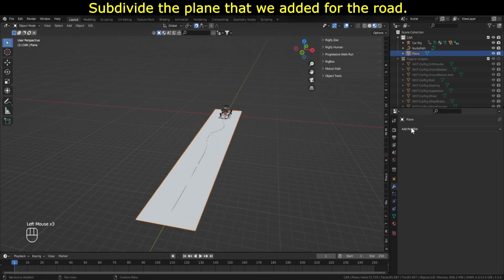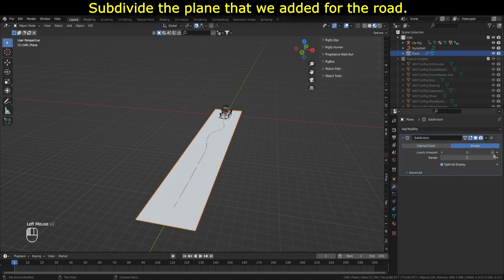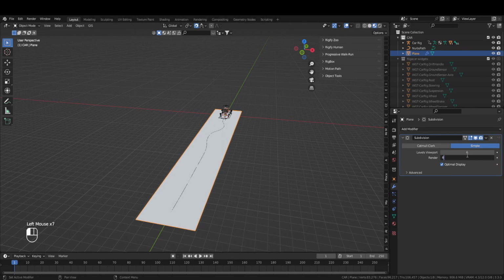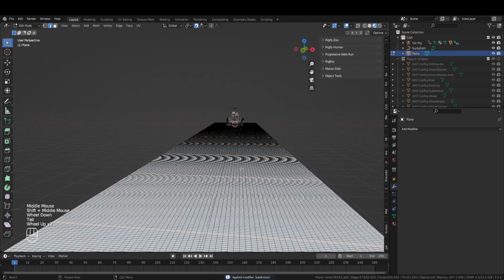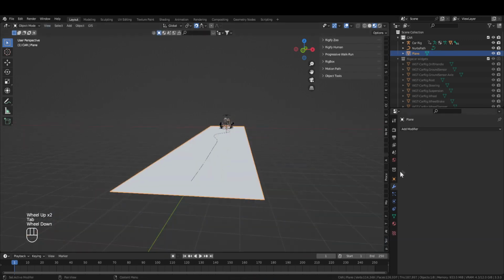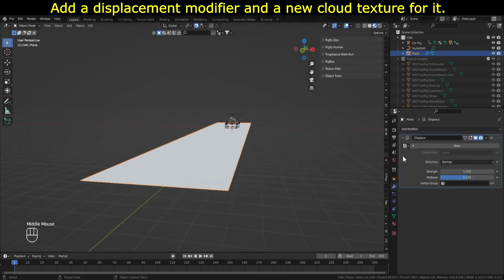Subdivide the plane that we added for the road. Add a displacement modifier and a new texture for it.